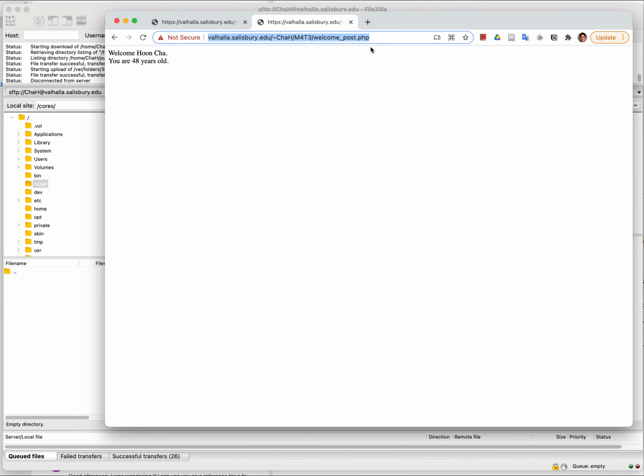So in terms of the risks of exposing the information, people may say the post method is better. But why do we use the get method then? If you use the post method, let's say you want to share exactly the same page with this name and age with someone else. If you share this URL address, welcome_post.php, suppose I just copy this link and share it with someone else.